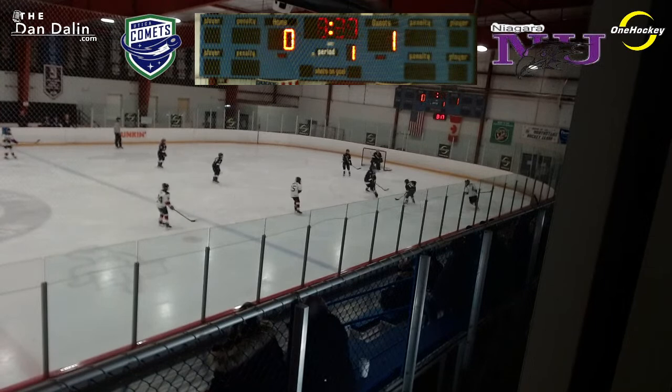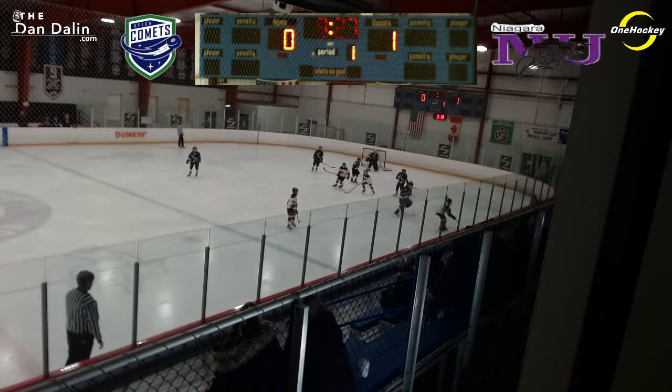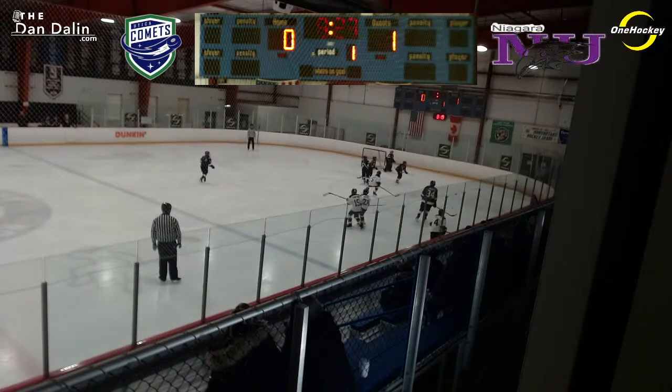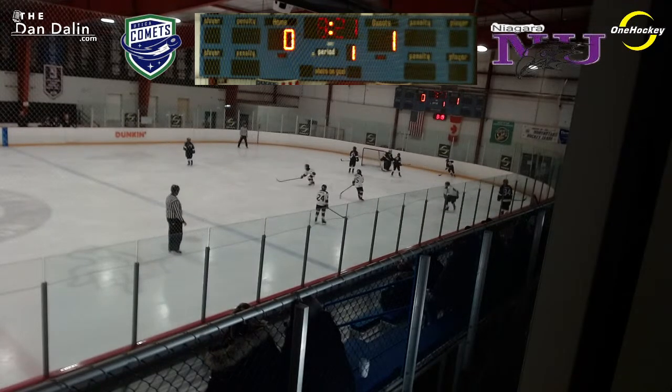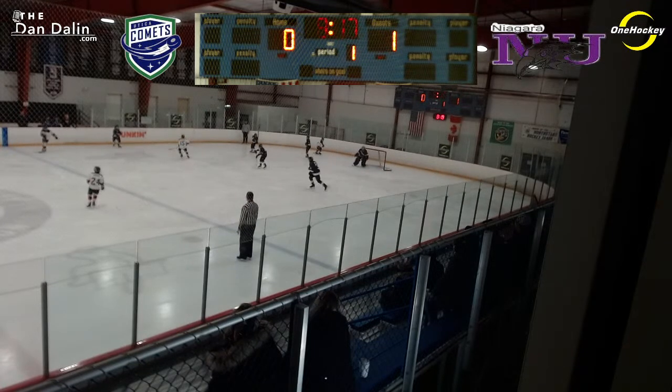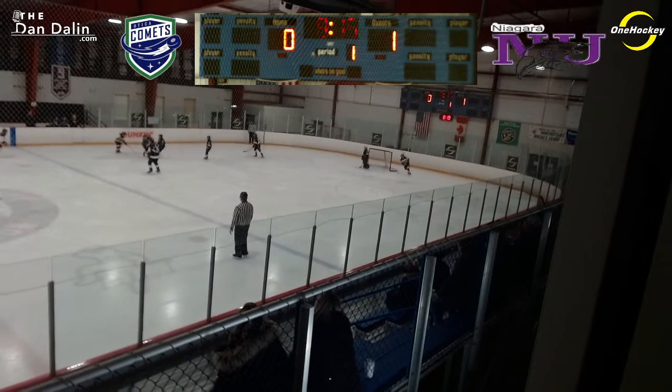Maley going in. Challenged by Rosenberg. Rosenberg wins. Sliding in, though, from the blue line is Ben Townsend. Townsend trying to push it forward. It does. It gets into the corner. Schoen thought about playing it, and Schoen said, hey, wait, I've got defense. Rosenberg will take it. Rosenberg passes up to Saprowski.